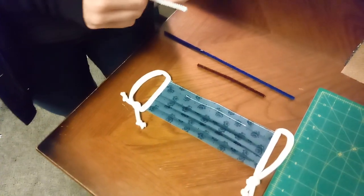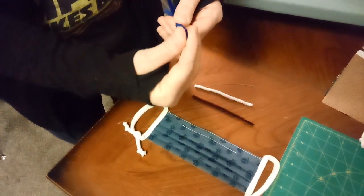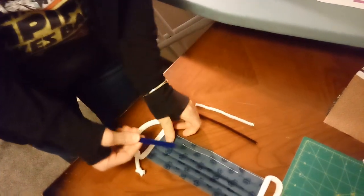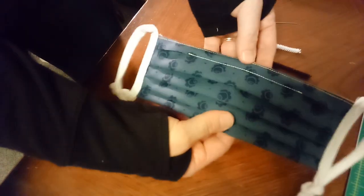Okay, for wire, there's lots of options. I've used pipe cleaners mostly because that's what I have. So you can either fold it in half, or if you're trying to get more out of it, you can cut it in half. So what you do is you just stick it right in there, and it slides in super nicely, and then it is totally removable. Then you have this little opening to add a filter if desired, and there is your beautiful mask.